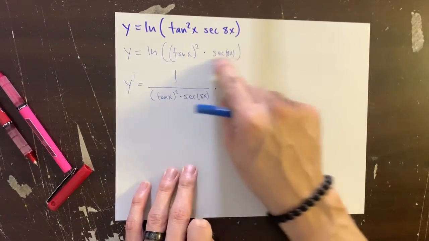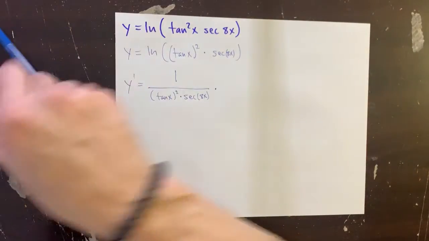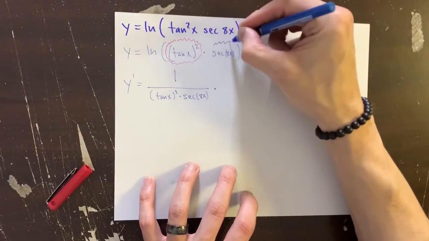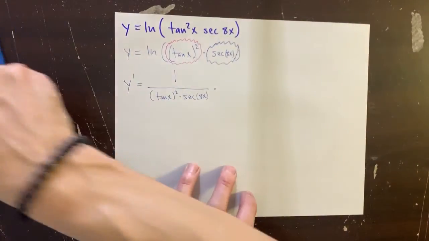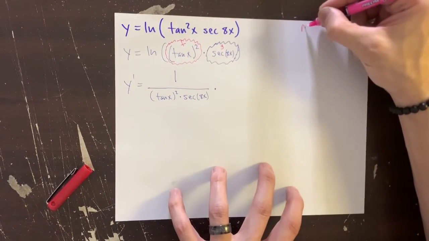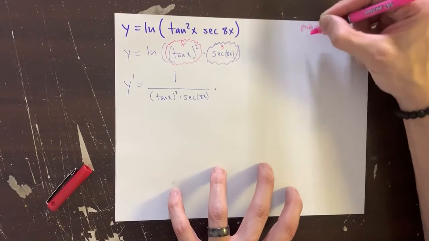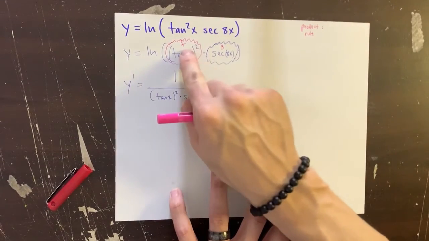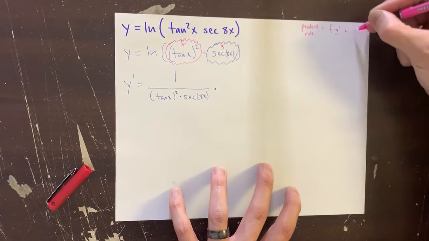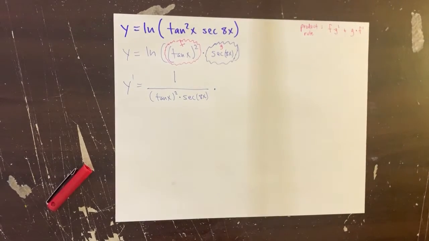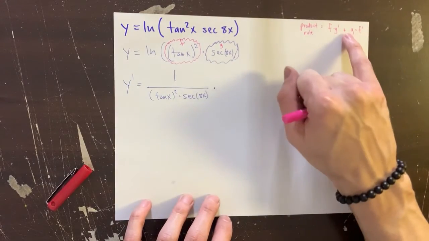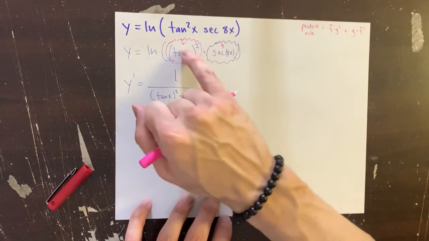Now inside, we have a product rule because there's 2 things. You see here in pink, this is one of the functions, and here in blue is a different function. If you want, we can call this one f, and we can call this one g. And do remember that your product rule for the derivative of an f times a g, 2 separate functions, you're gonna go f times g prime plus g times f prime. That is, it's the first times the derivative of the second plus the second times the derivative of the first.